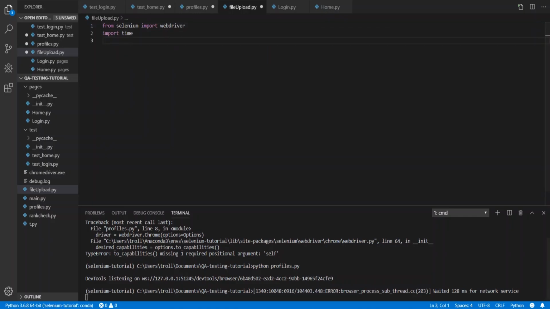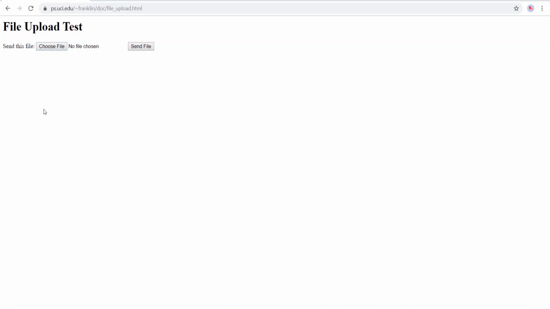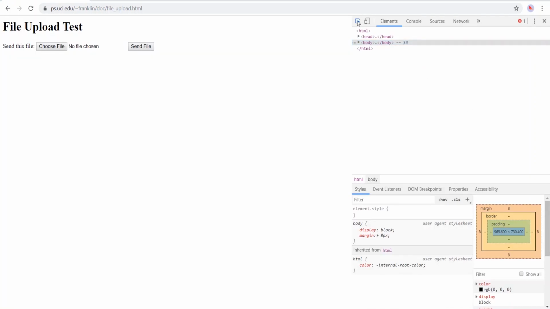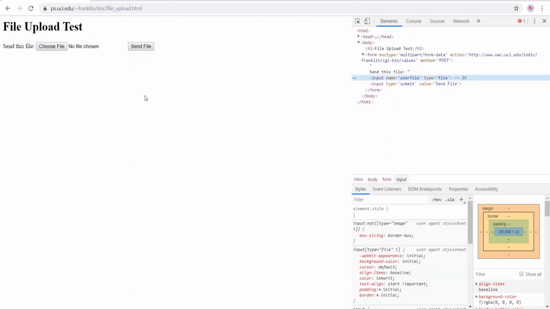And basically all I did here is I googled file upload test. By default with Selenium you can't interact with this, because if you click choose file here, it opens up this native file explorer object which we can't interact with in Selenium.